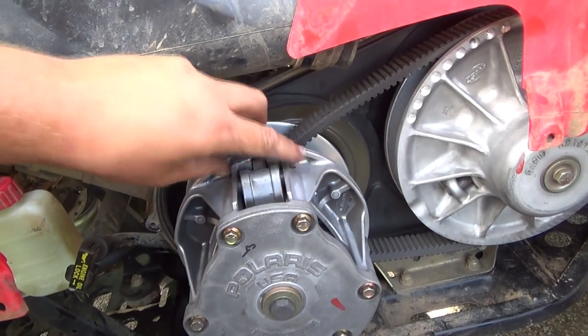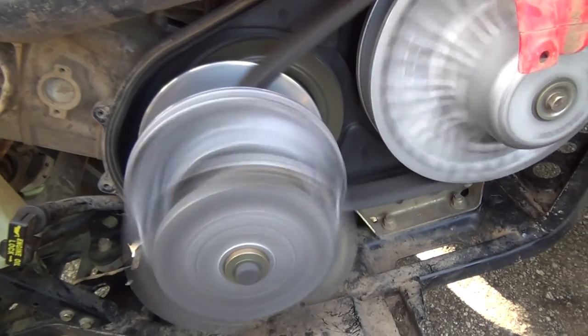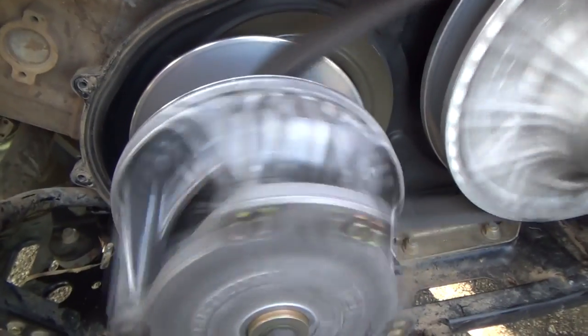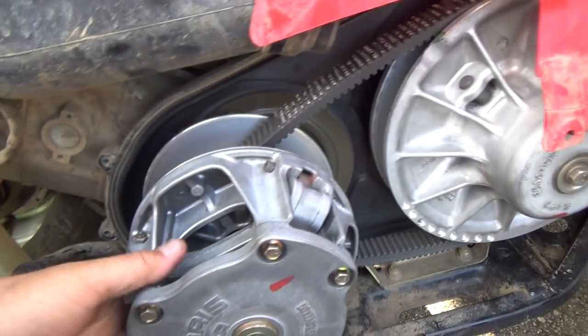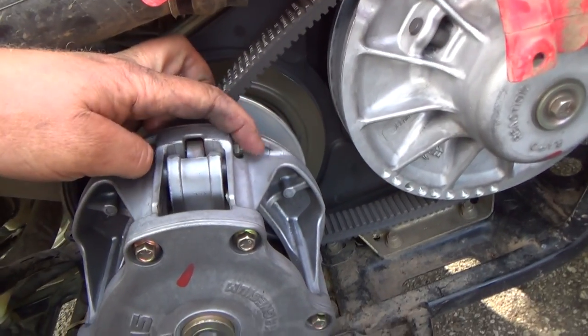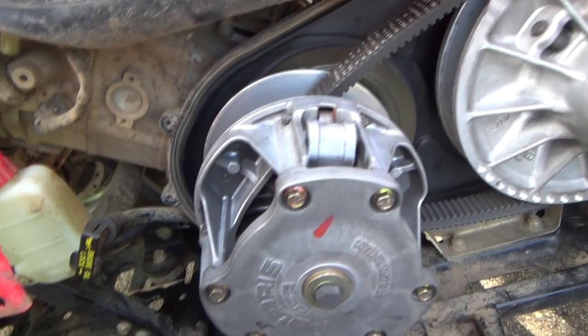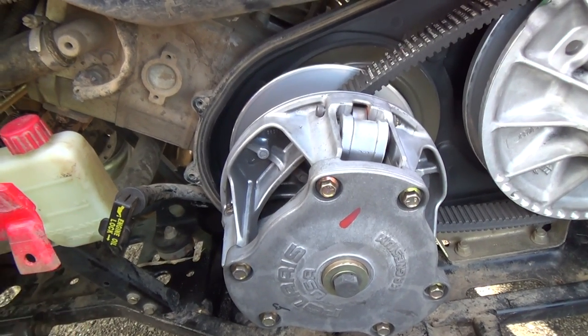That sounded a little funny there on that stop. These things slap a bit. That's normal, I don't know. They seem a little loose to me, but what do I know about football, right? Probably should be lubricated too, although they don't look like they were lubricated from factory, so I'm just gonna leave her.